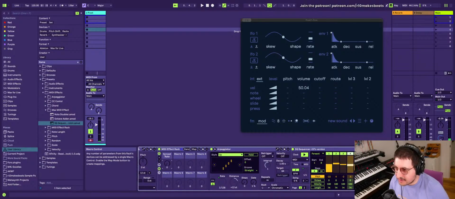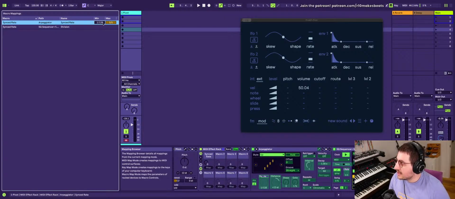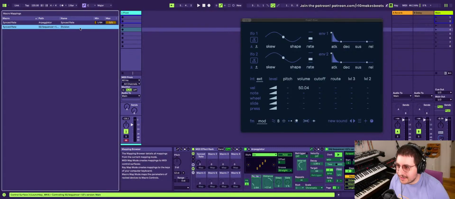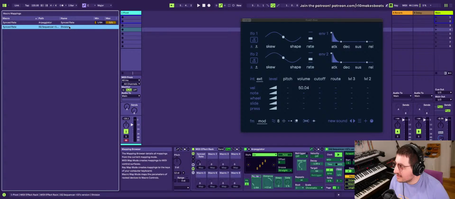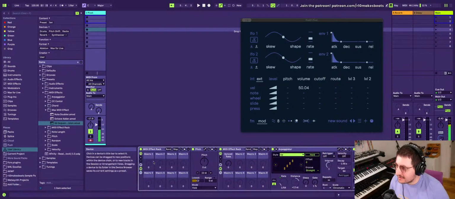What's the fastest? Oh, this needs to go in reverse. I see. So let's go into our little mapping mode. And what we're going to do is do this from 1/64 to 1/1. Oh, am I not able to edit the ranges? Because I would like to be able to edit the ranges for the time. That's not cool.